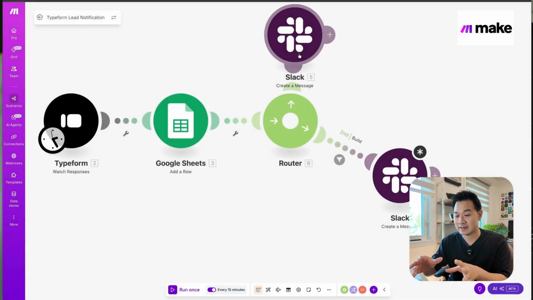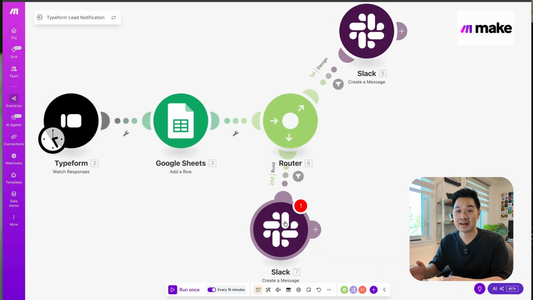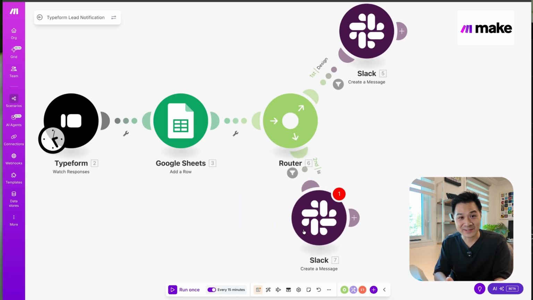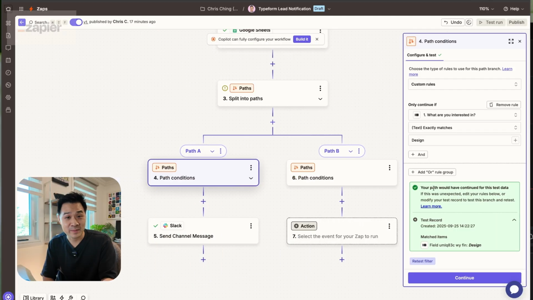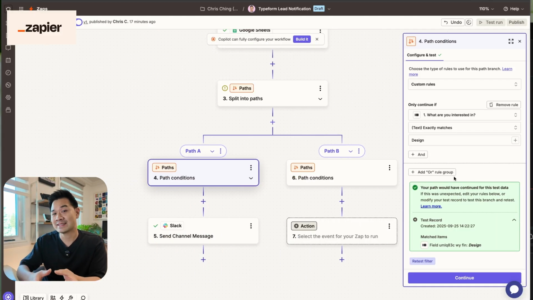Now, I really struggled with this video because I was doing my testing in both tools, and then I realized I had over an hour and a half of footage. No one's gonna sit through that. So instead of giving you the play-by-play, I'm gonna summarize my findings in each of the main areas, and I'll tell you which tool does it better. Let's start with the core functionality.